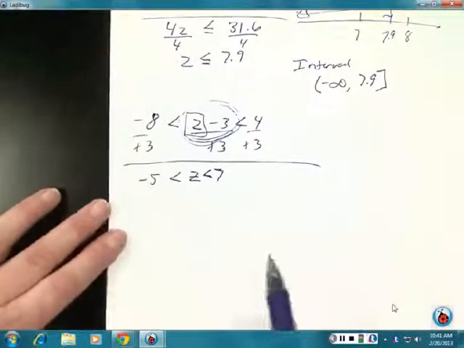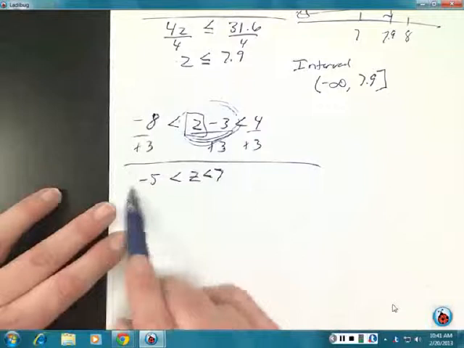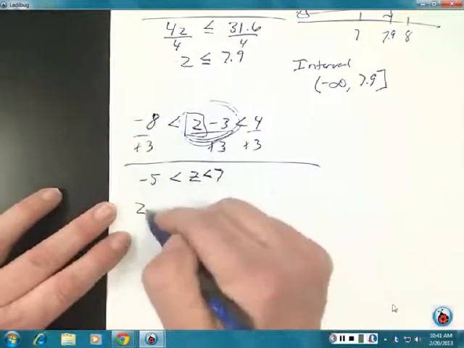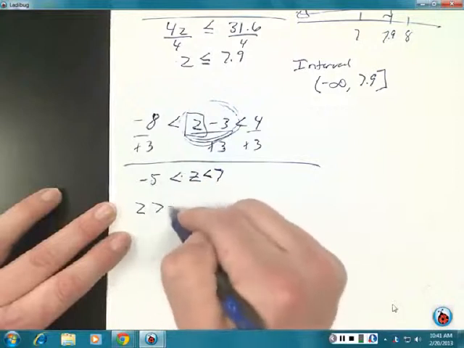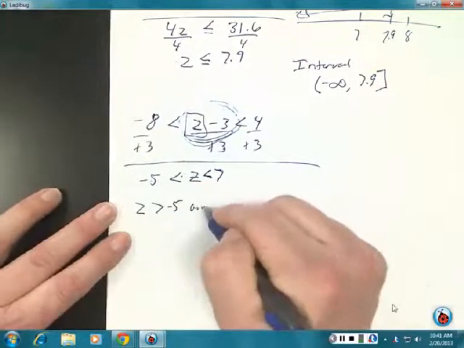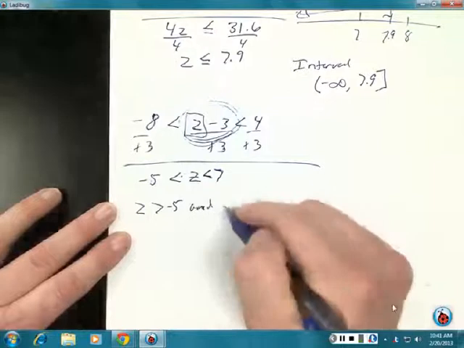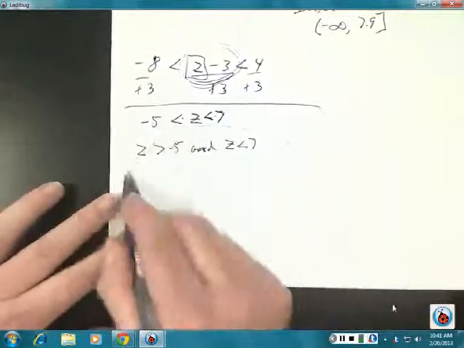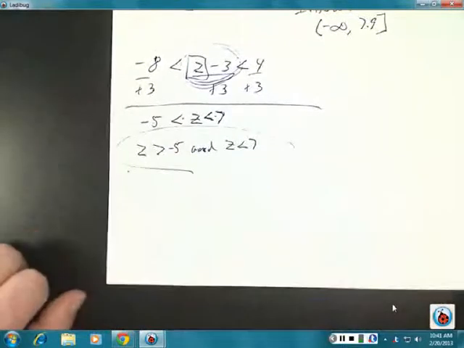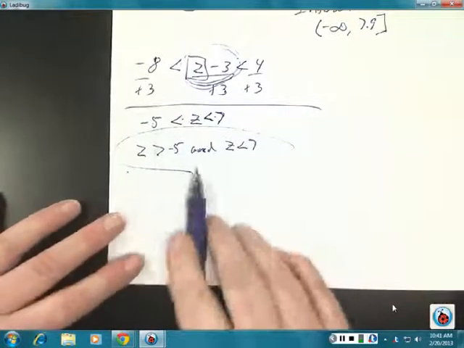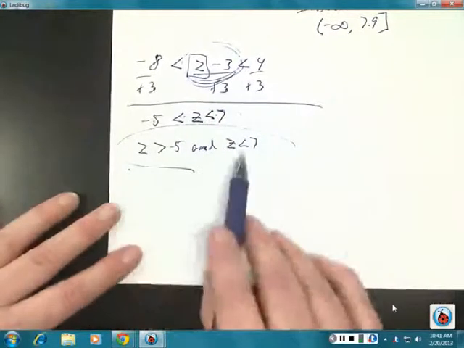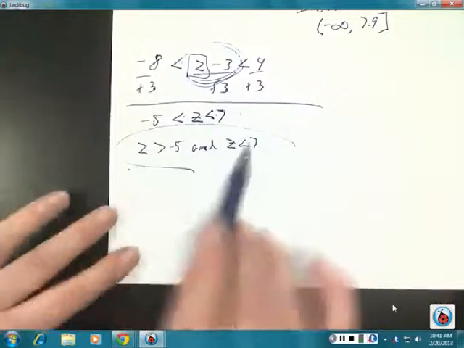And so, what do we have now? This is that triple stuff we were talking about earlier. So really, I have z greater than negative 5, and z is less than 7. That's what you have to put in for your algebra pieces in here. Because if you're asked for the algebra pieces, sometimes it's going to ask you to break it apart. So if we break it apart, those are our two pieces.